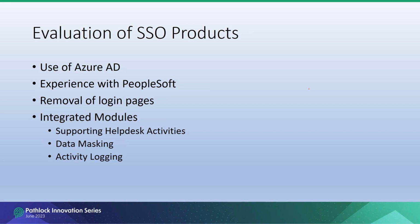And to ensure that incidents like capturing the user ID and password could be prevented in future, we had to make sure that any pages where that information was captured in PeopleSoft would be removed. In addition to that, we were also keen that our support and admin teams were able to continue to support the application in the same manner they were doing prior to implementing SSO, which is accessing the system using the profile of other users when an issue is raised to see what exactly the problem is. So we wanted the support and help desk teams to continue with their activities as usual.